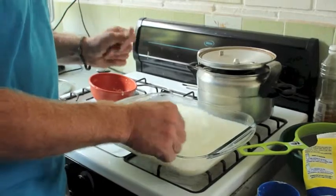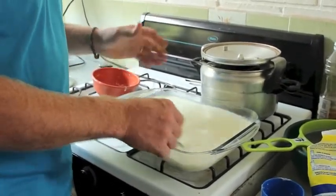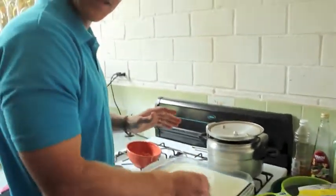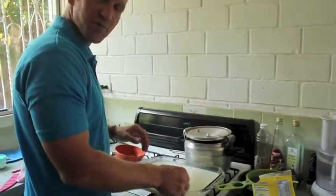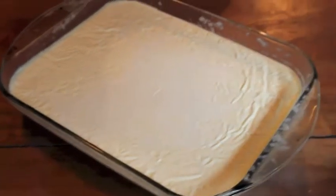I'll turn on the oven and warm it up — just maybe 30 seconds to a minute. You don't want to get it too hot; just get it nice and warm, then close it up and leave the light on. It'll stay warm enough in there for 8 to 12 hours. After 8 to 12 hours in the oven with just the oven light on, this is what your yogurt will look like.